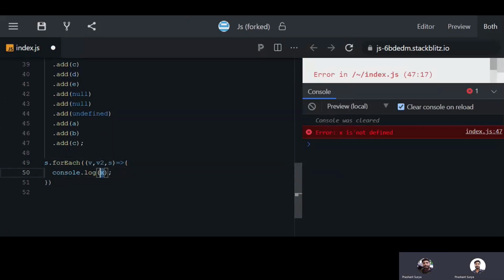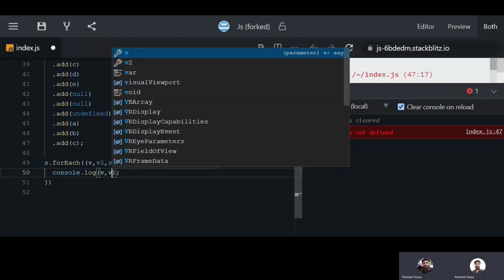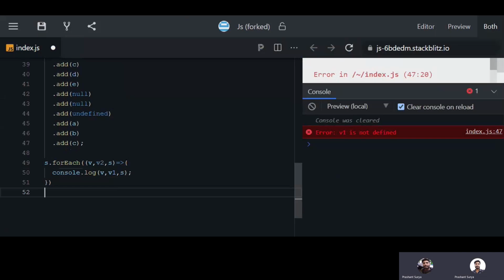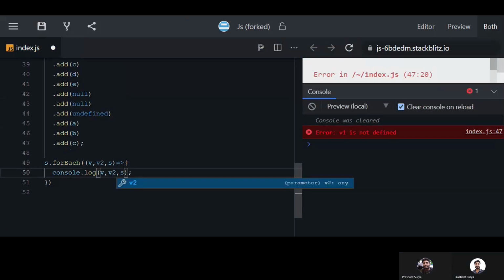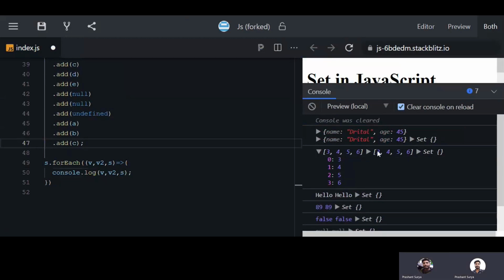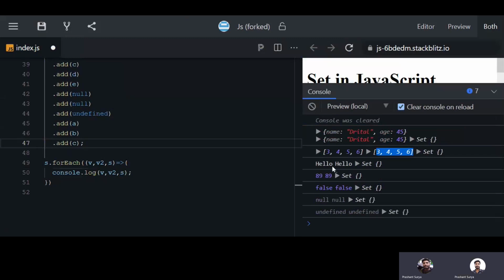Now you will get value v. If you print v1 as well, you will see your response. See, v1, v2 is printing and set is there. Okay. Similarly, value 1 is the same, value 2 is the same because it doesn't have a key. So the same responses for all. That means forEach allows you to pass set. So it iterates with set as well.